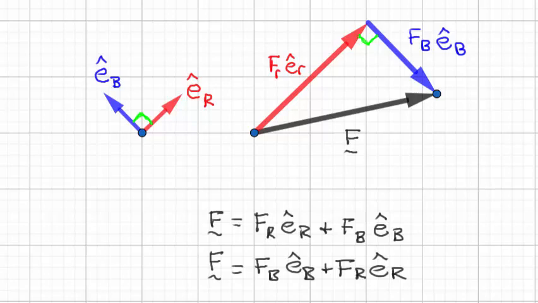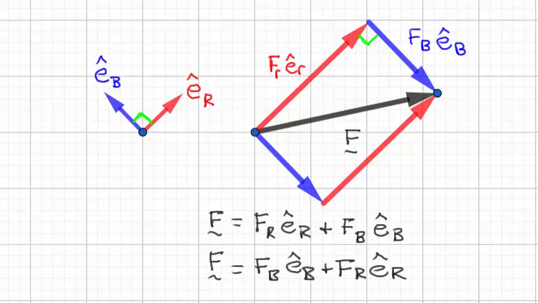Well, check it out. If I add blue first and then add red to the blue and try to get to this vector F again, then it's going to have to look like this, right? So the blue first and then the red. And if I do the construction this way, instead of the original way that I did, look what happens. The red component, the FR E hat R, is exactly the same as it was before. It has the exact same length. It has the exact same direction. This FR is still going to be positive. The blue vector, here's the new blue vector. If I add blue first and then the red, this has the exact same length and direction as my original one, right? So it doesn't matter whether I add red to blue or blue to red. The vector triangle looks a little bit different, but the result is the same. I got the same resultant, I got the same components, and the vector decomposition naturally works if I do that.